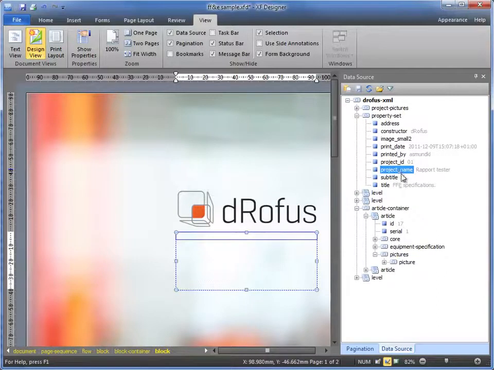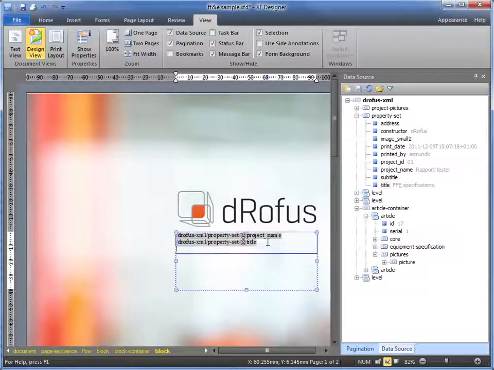For example, the project name, and I'll just shift enter and have the title of the report, or of course you could type your own stuff here, and printed by my username. So I can make these two here a bit bigger.